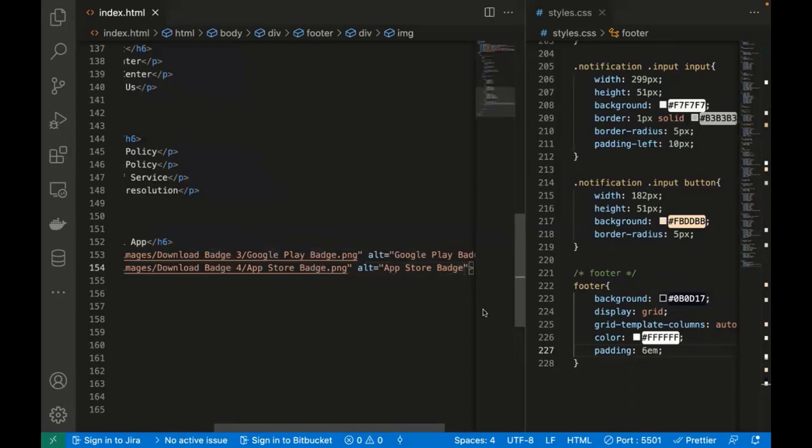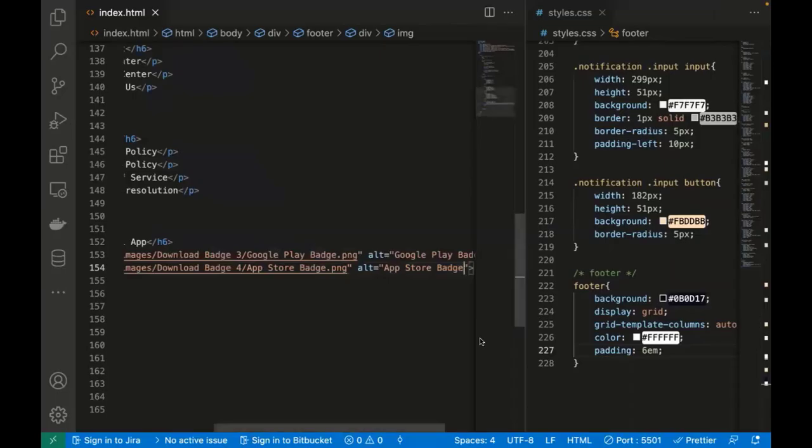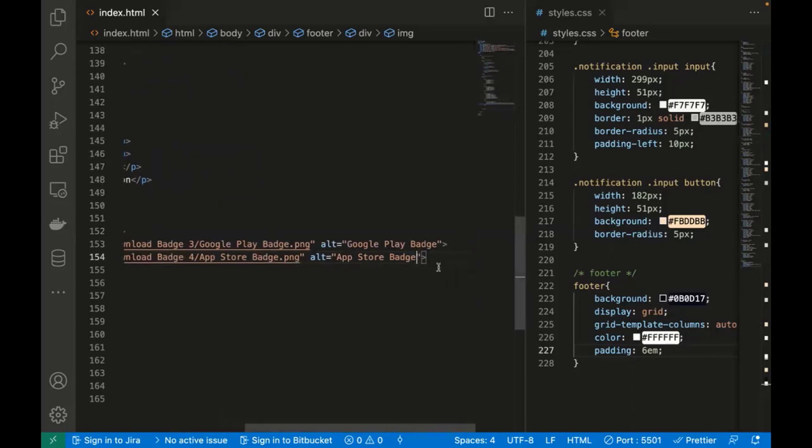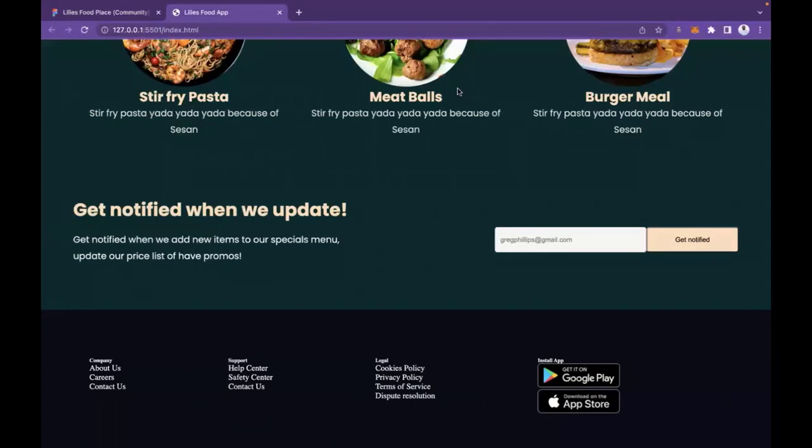So let's see how that looks already. Oh, this is side by side. So there's a way to do that. I can break this. This works. Okay, cool. Now the next thing I'm going to do is put in the right styling, right?